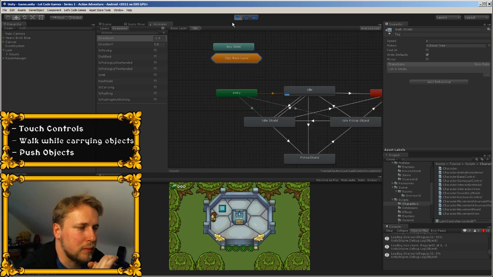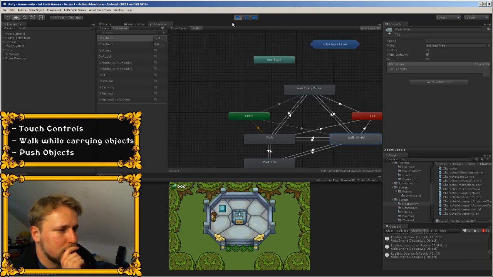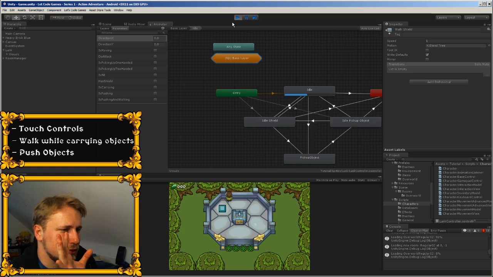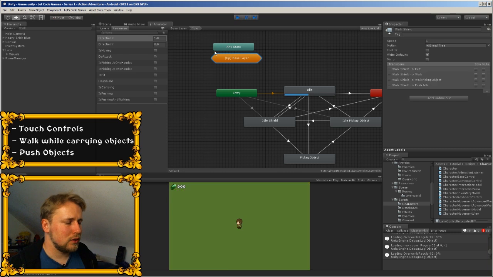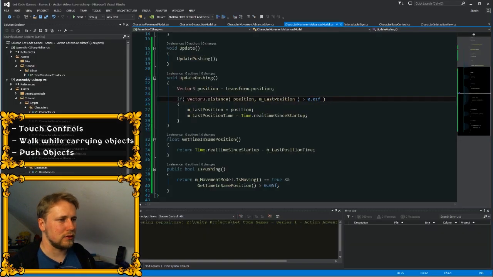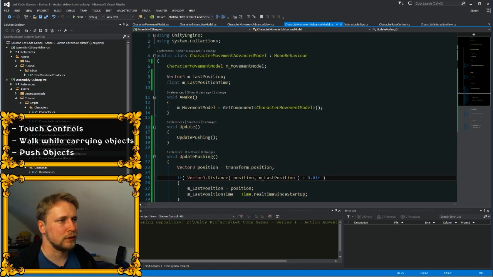This is a tough problem because detecting that we're pushing something is a little hard to do. I mean, we could make sure that we're not doing this when we just start to move as well. So let's go to the movement.